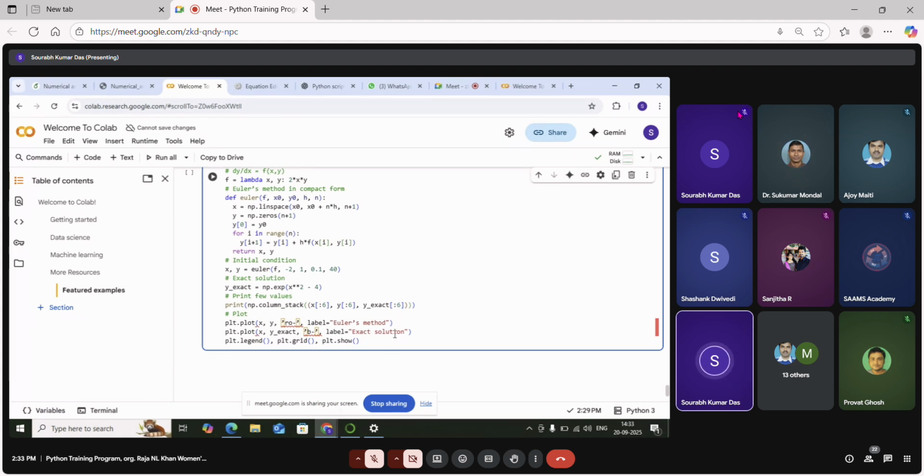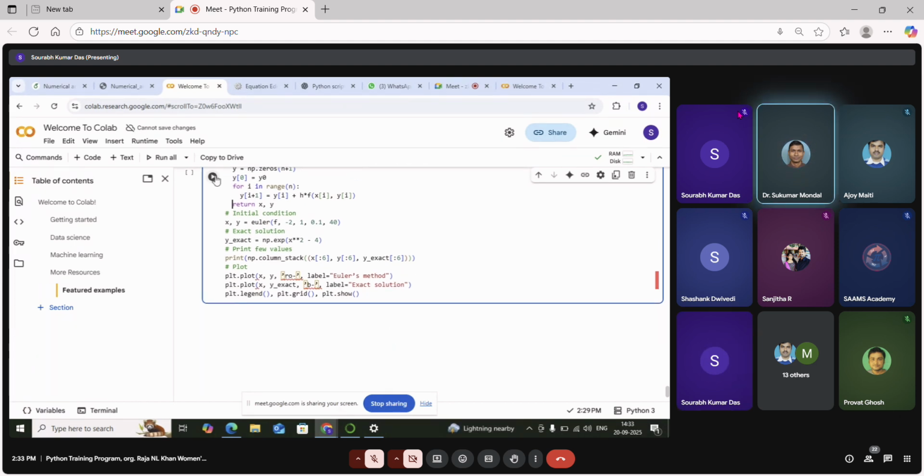x[:6], y[:6], y exact, and plot with plt.